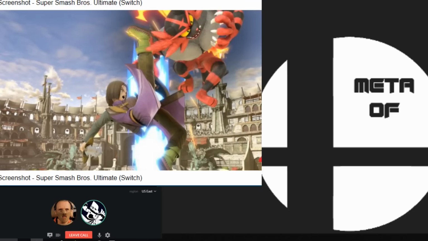Because before it looked like Ken's up air, where he just does kind of the splits in the air and just does a kick straight up. But now, it's hard to say. It really is. And just based on where Incineroar is, like you said, it could be a drop kick, right? It's just a screenshot, so it's hard to say where this is going exactly.